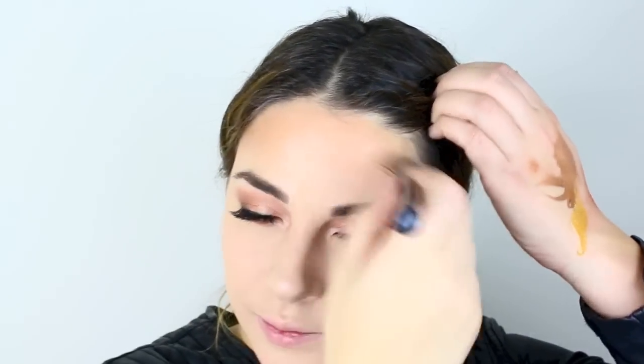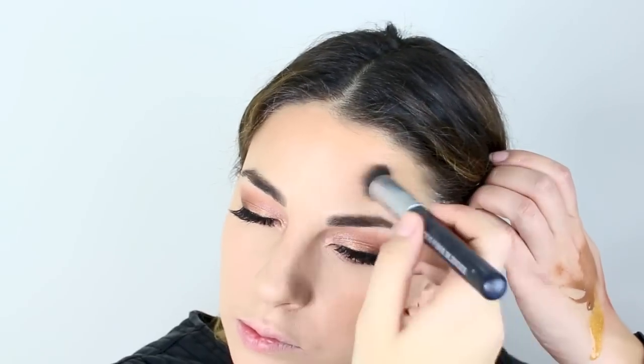Since this look is soft and glowy, I am not going for a strong contour — I just want to frame my face with beautiful bronze. I'm also using a little bit of Kapari Coconut Oil Glow, which I mixed on my hand, to give my skin that radiance. It's such a beautiful soft glow, hitting the areas where the sun would hit. I just want a beautiful overall tan look to really bring out my features.